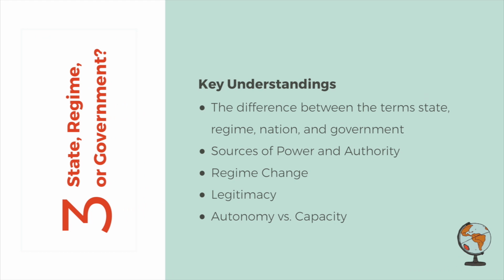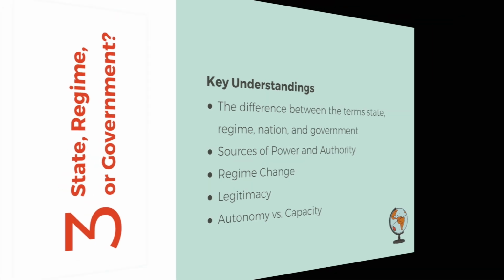So in the previous slides, you may have noticed that I used a lot of vocabulary that you may not be familiar with. I used words like state, regime, nation, government, legitimacy, capacity, but we never really defined those words. This is a really good time to pause and take a look at these key concepts before we continue, because they will help us make more sense of things.